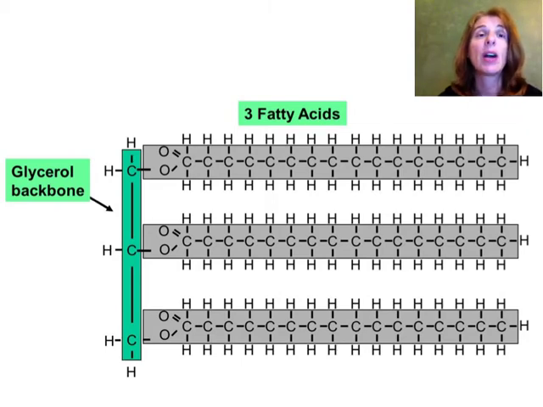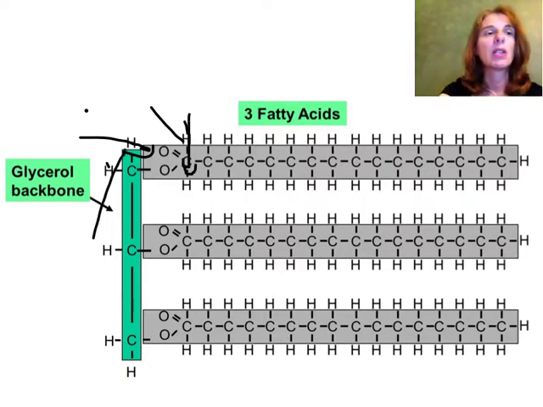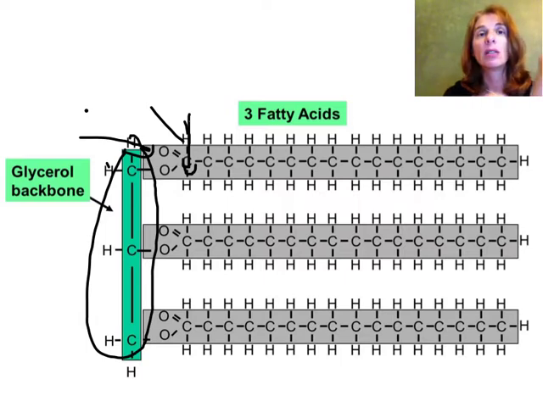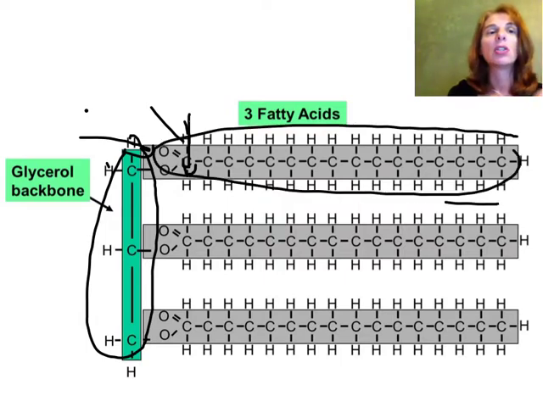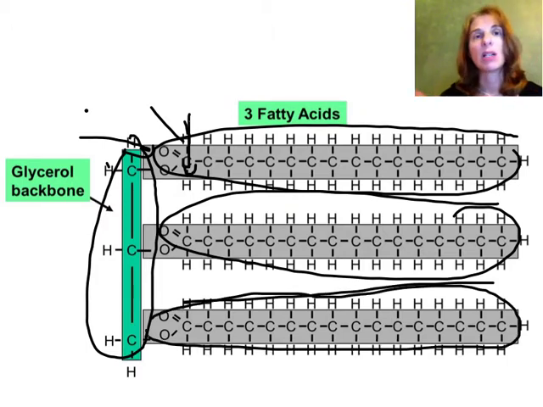If you look at the structure of lipids, you'll notice that the three elements are the same three elements that we found in carbohydrates. There's carbon, hydrogen, and oxygen. But even though they're the same three elements we saw before, they're put together in a very different way. Remember, carbohydrates were put together in lots of little rings. Instead, lipids are put together with this backbone that's called glycerol, and hooked to the backbone there are these long chains of fatty acids. This different structure is really significant, and it means that lipids are going to have very different chemical properties than carbohydrates did.